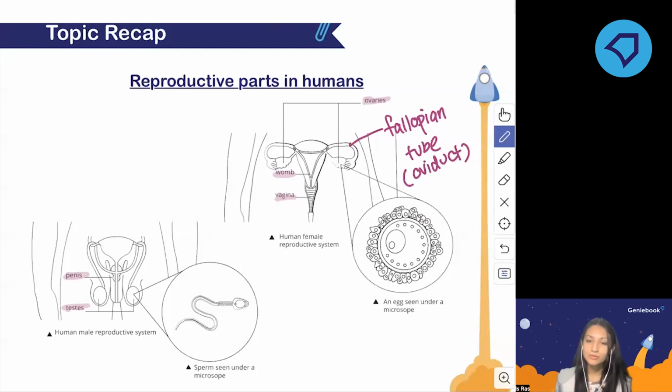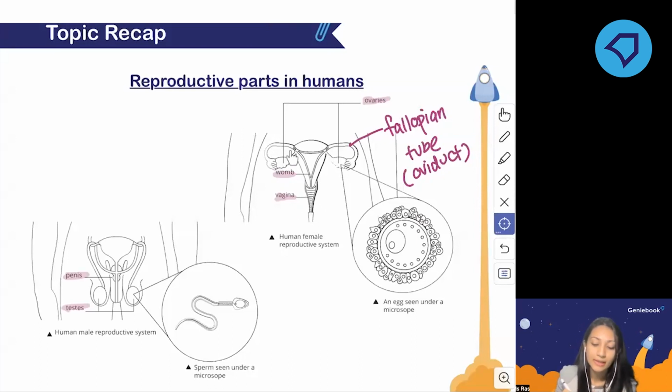Somebody said that in your school they say fertilization occurs in the vagina. I think it's a little bit hard for that to happen. Almost impossible, because the egg is being released from the ovary, let's say from here, right? The egg cannot come out through the vagina. Do you know why? Because if the egg comes out here and fertilization happens here, then where will the fertilized egg be attached to? It cannot be attached to the vagina. The baby cannot form in the vagina.